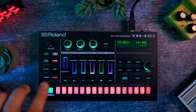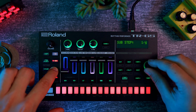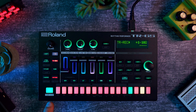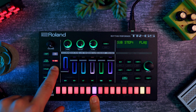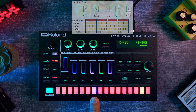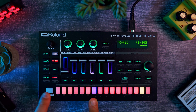One thing you can do is add what they call a sub-step, which is kind of a rattle or roll trigger effect. Hold sub and choose the rate — I'll put it at 1/4 — and place it on a step to hear the rattle effect. You also have what's called flam, which you can add to a step — when you see it turning purple, it's basically playing two steps close together. You can control the velocity on these as well, so you can have a weak velocity flam for example.